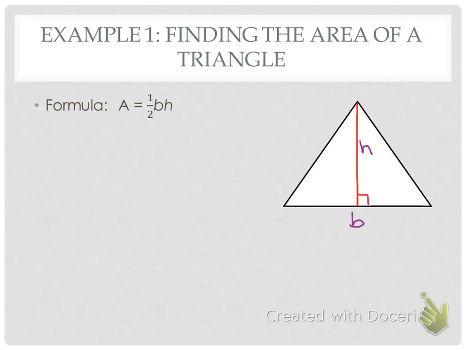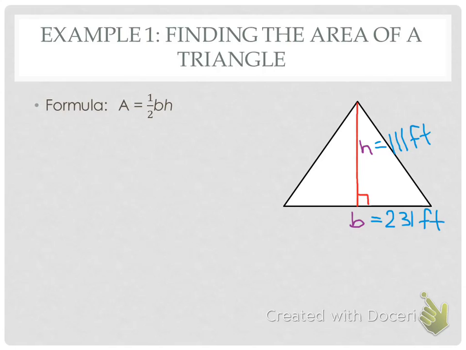Alright, now what if I'm given a triangle whose base is 231 feet, that's a huge triangle, and height is 111 feet. Okay, now we're going to try to figure out how we could solve this to find the area of this triangle. Okay, now let me ask you this.